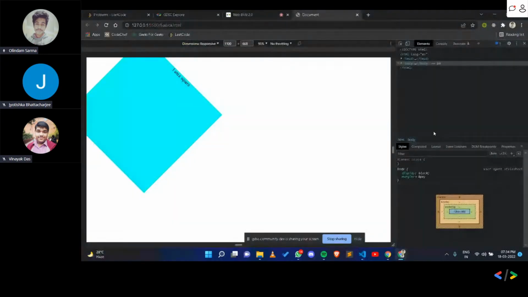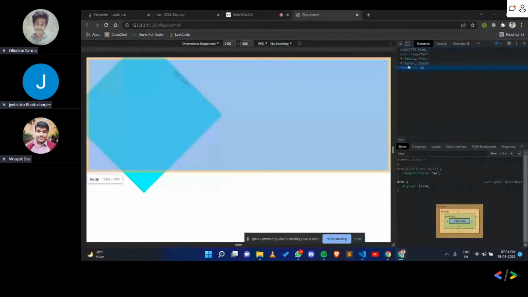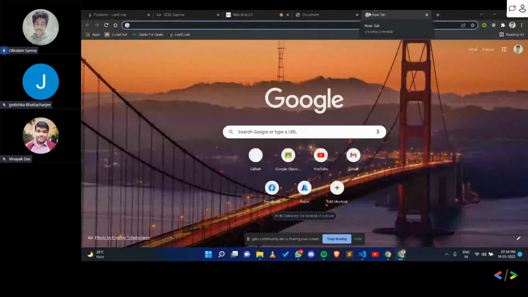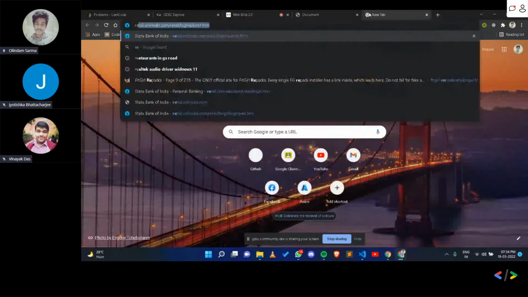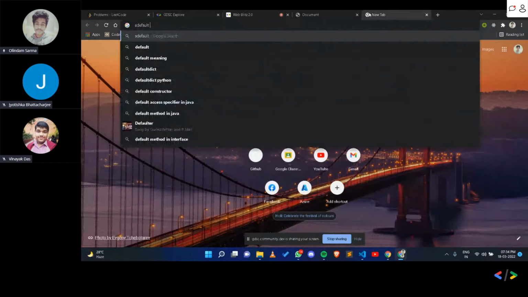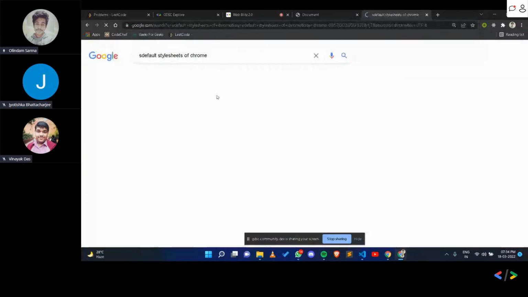First of all, I can show you the thing. You can see here, body is user agent style sheet. This is the default style sheet that gets shipped to the browser by default. Here margin is always 8 pixel for Chrome, and the display property is block for the body. So this is the default. You can search for the default style sheets of Chrome if you want to see.